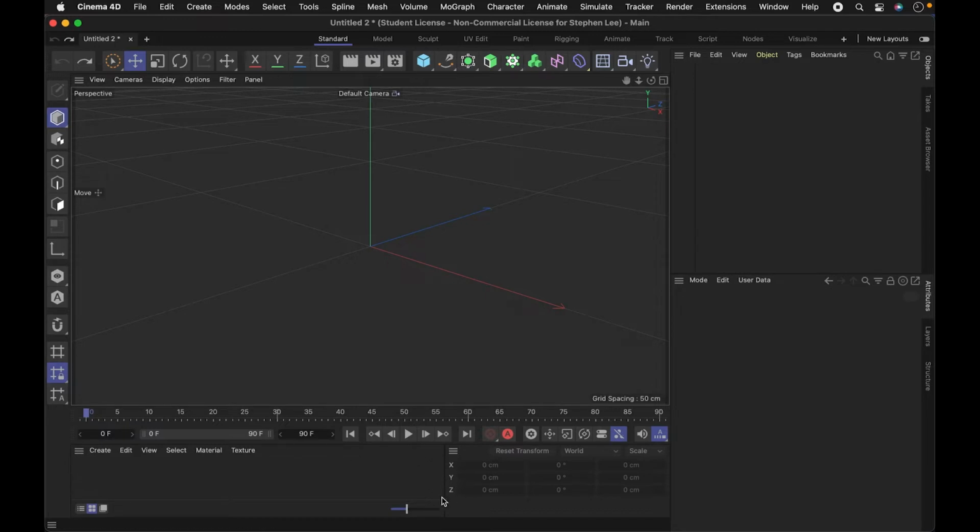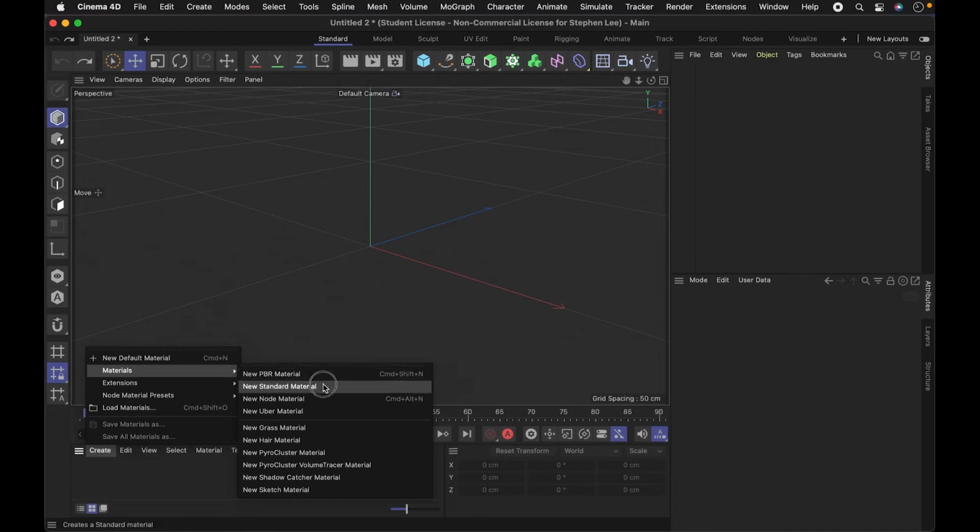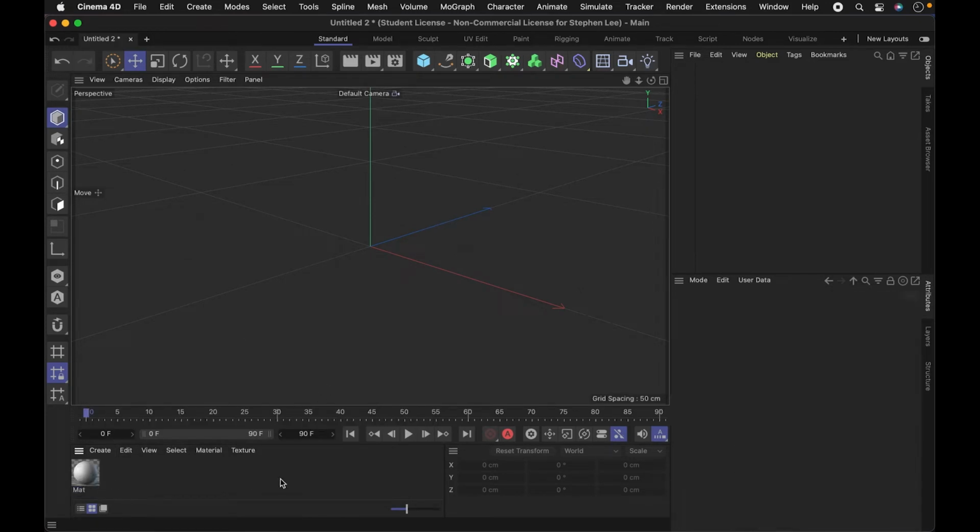Again, this region down here is where materials would go. So if you had any materials or textures, they would go along here. Here's your timeline for animation. You can actually press play and you're animating through here. You can edit how many frames are shown in here. So a lot of the things related to animation will be along here.